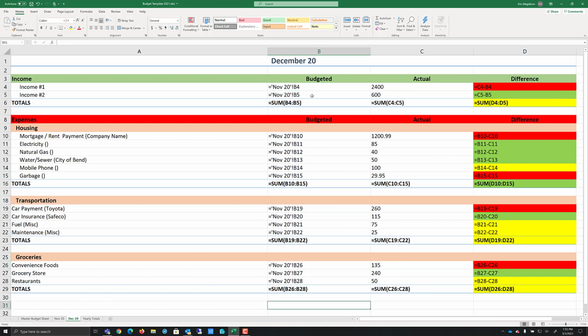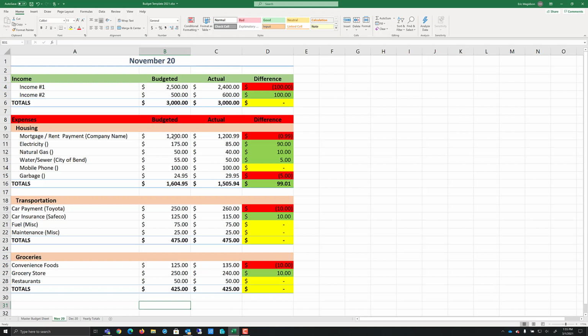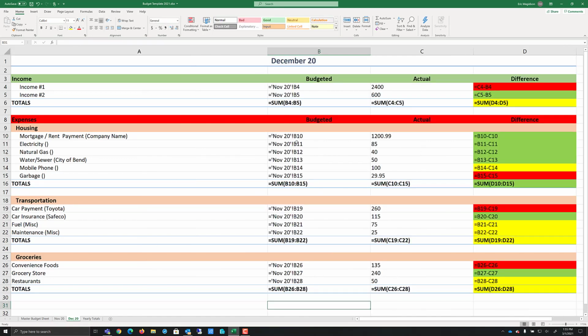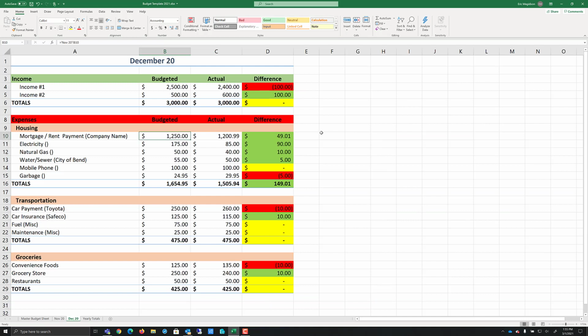Okay? So I'm only going to move the budget sheet. Now here's the value to this. The value to this is in November. Now, if in November my rent changes to $12.50, I'm going to see a reference to the new number. I don't have to remember to go change it for the rest of the year and throw my budget off when I realize it's wrong 6 months from now.